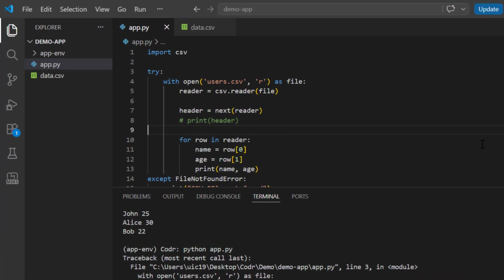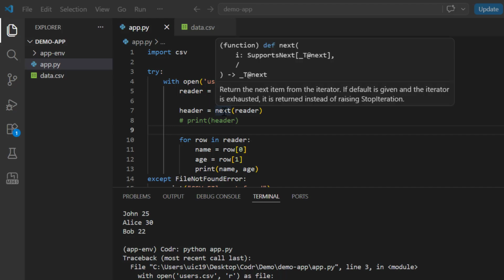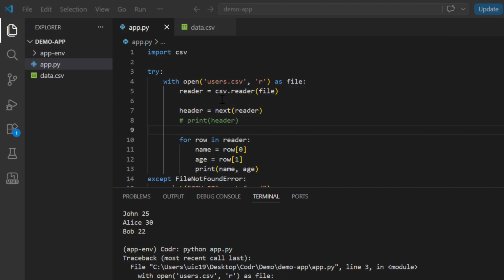So this is the code that we have seen in my previous video where we are using csv.reader. Now this is fine for files which are smaller in size, but production systems often need more. One limitation of csv.reader is that you are working with indexes. So here we can see that for fetching name and age, we are using index on row. So how can we overcome this? There is one method known as DictReader, which gives you column names instead of numeric indexes. So let's see how we can use this.